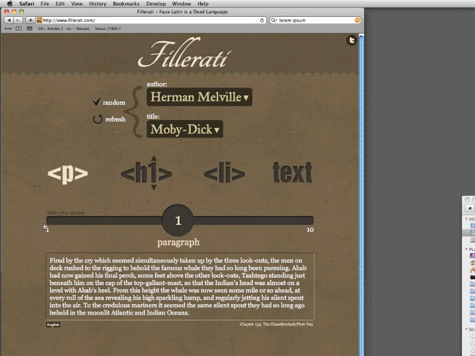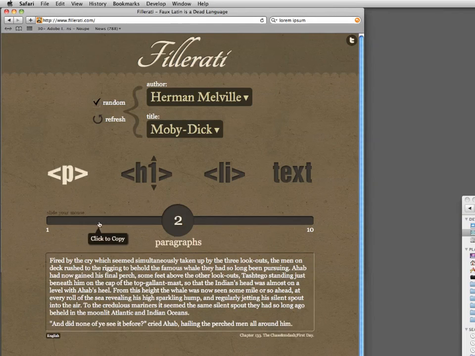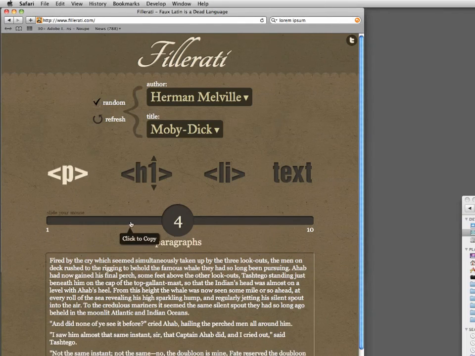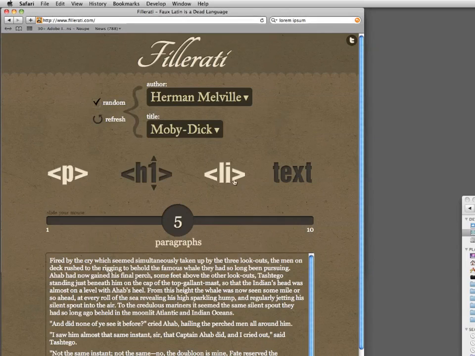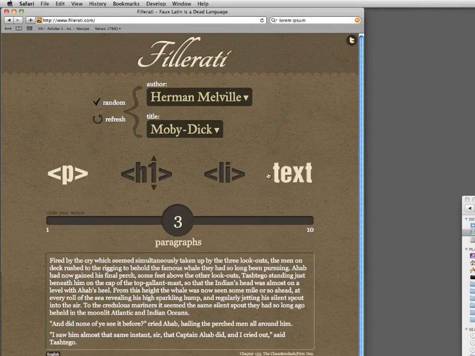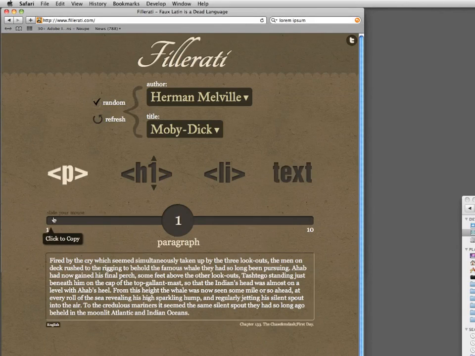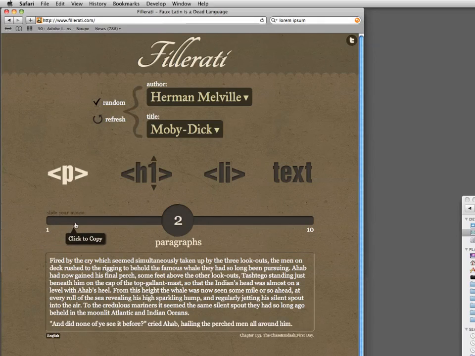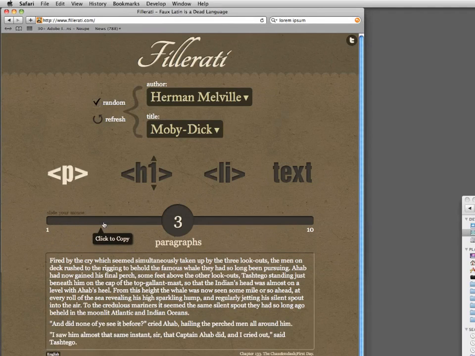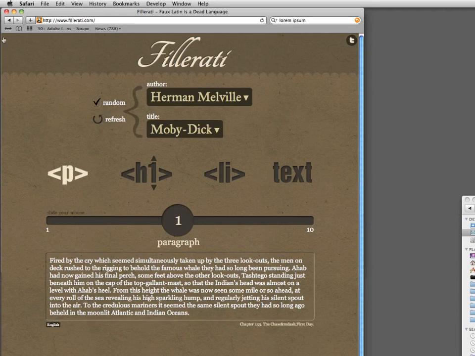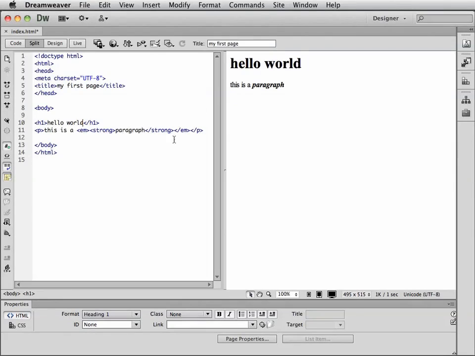And notice you can just run through this area here, and as you do, it'll generate a few different, in this case, paragraphs. You could generate H1 or list items or text as well, and basic text is not formatted. But I'm going to show you what we can do with the paragraphs. So if I were to, say, take 3 paragraphs of information, as it's instructing me, click on it to copy. Now it's copied. And then I will, well, you can close this, and I'll go back.